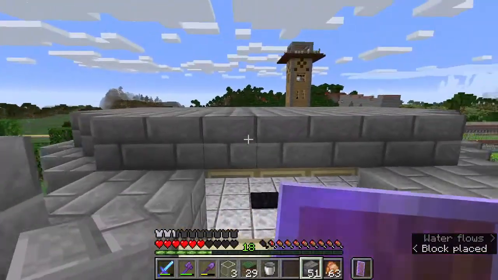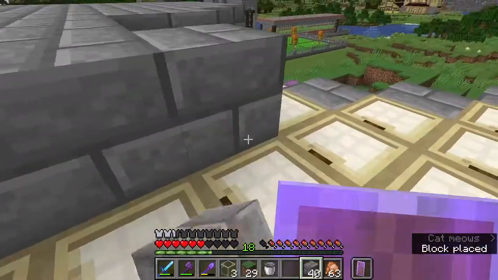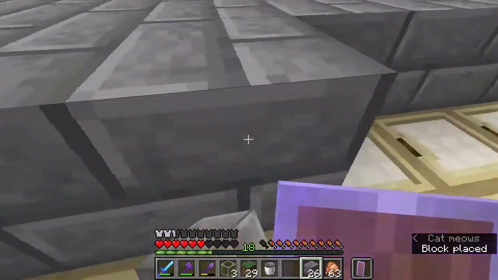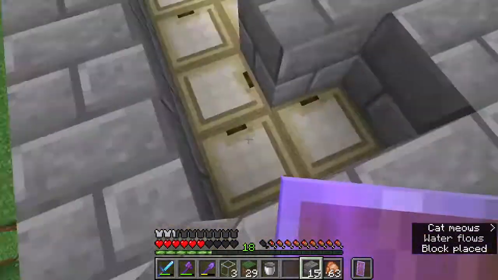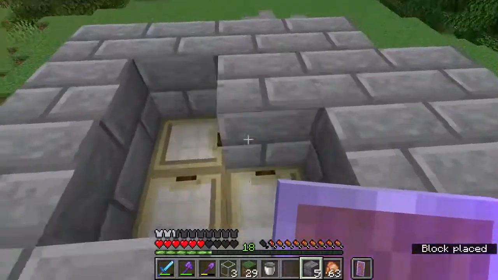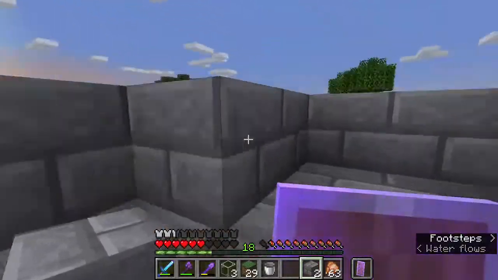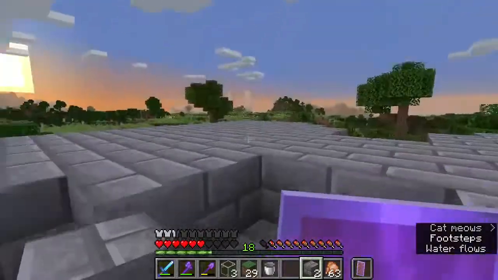Now, another wonderful thing about this farm is that it is stackable. You can build another exact replica of it right on top and have them fed right into the same killing chamber. All right. That should be good. That should be it. I'm going to go ahead and leave that block there for now. Now, you're going to either want to cover this top in slabs or light it up. But this is the farm.